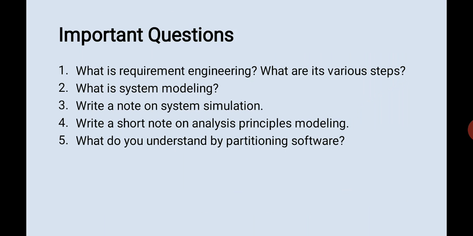Some important questions are: what is requirement engineering? This first question is very, very important. Requirement engineering is asked again and again. And what are the various steps? You need to bring this answer. What is system modeling? Write a short note on system simulation. The two can be asked together, or they can be asked as small questions individually. Then write a short note on analysis principles modeling, and last, what do you understand by partitioning software, right?